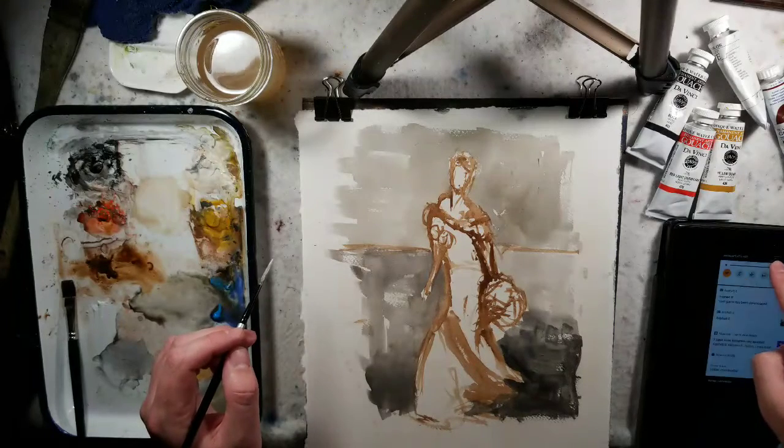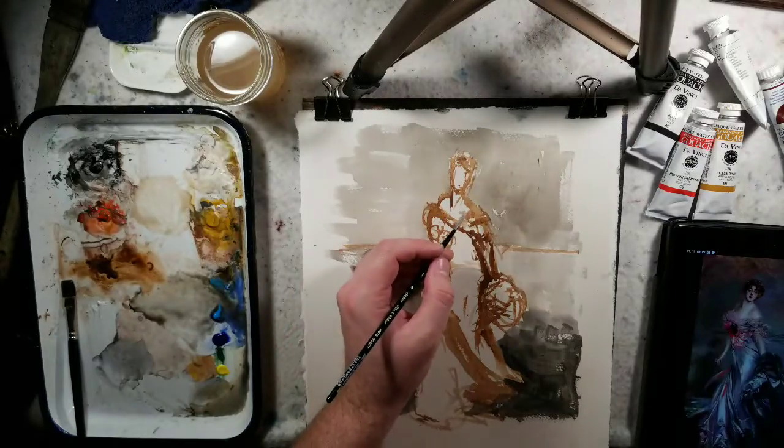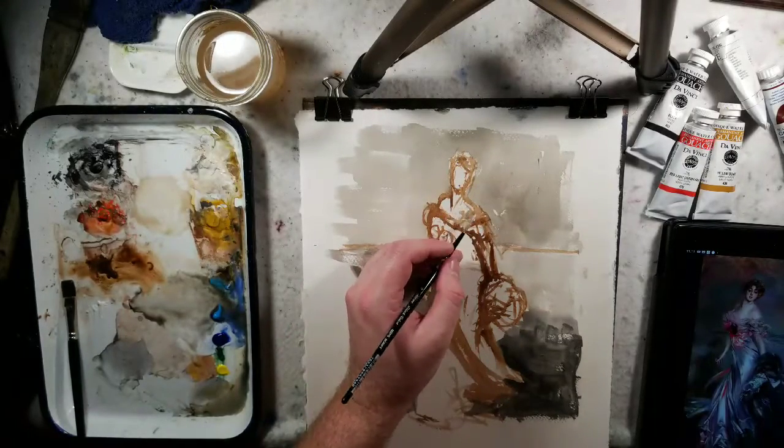Let me change the contrast. That might help me better with the glare. Yeah, that's a lot better. Now I feel silly not having it like that to begin with.